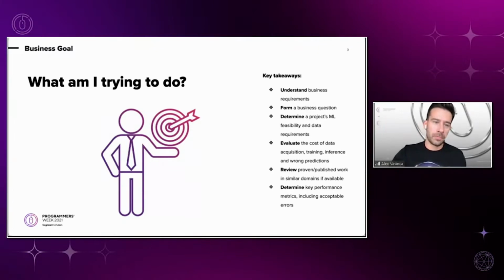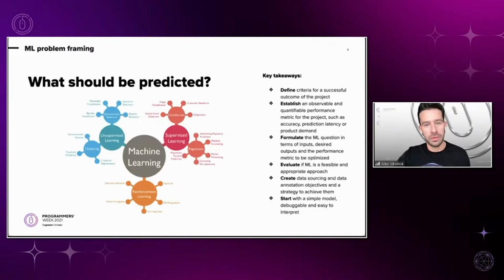So going from the business goal to actually framing the problem as a machine learning problem, you actually want to look over what is observed and, well, actually what should be predicted, right? This is known pretty often as a label or a target variable. So determining what to predict and how performance and error metrics need to be optimized, well, it's a key step, right? Because this is how you frame it.